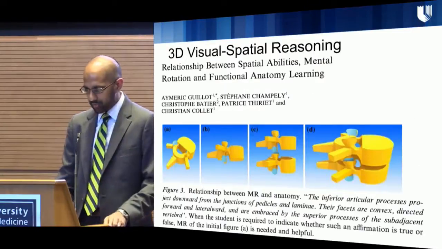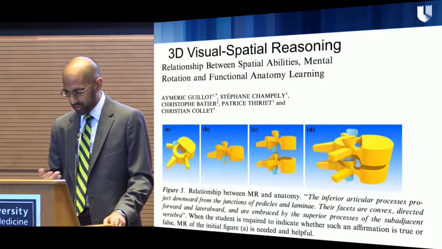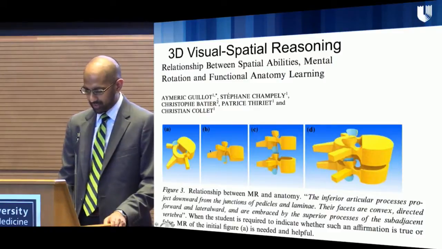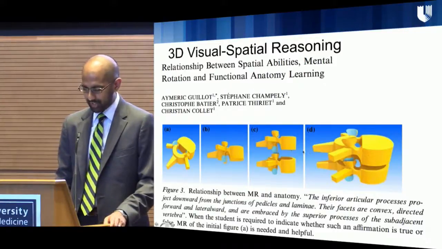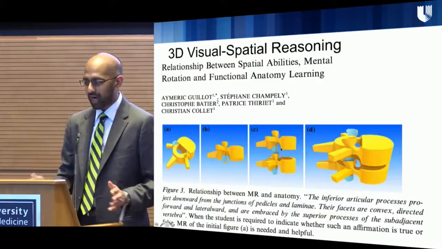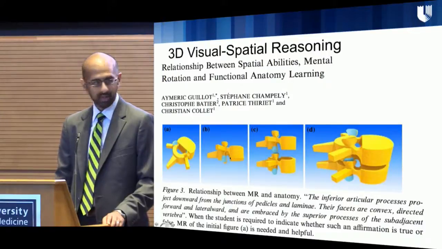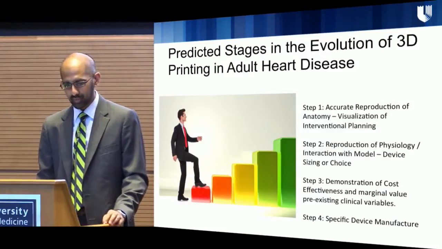Okay, so what about visual spatial reasoning? I think everyone would say that's pretty important within cardiology. This is an example from the orthopedic literature where they actually asked people to rotate spinal vertebrae in their mind and figure out how these vertebrae would fit together. And again, what this study showed basically is that there's a wide variety of people's ability to do this, and that can be tested and shown. Okay, so not everyone's created equal, and 3D models may actually help people to learn anatomy.